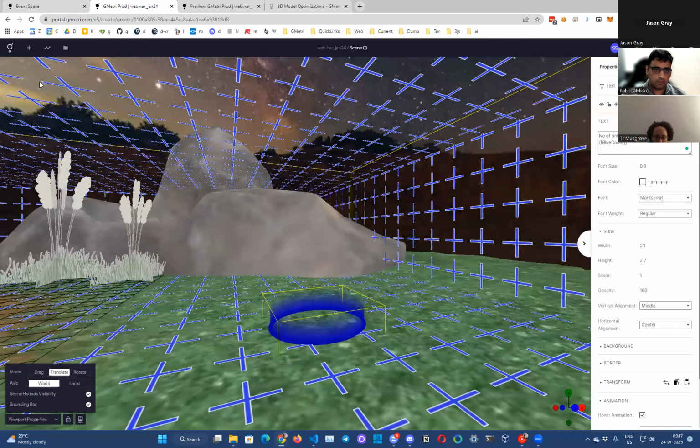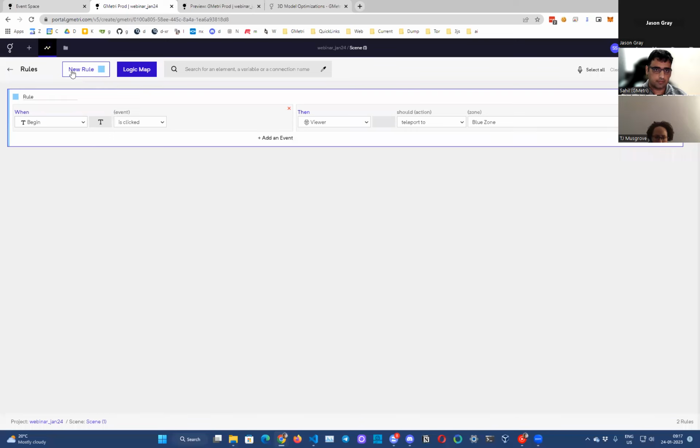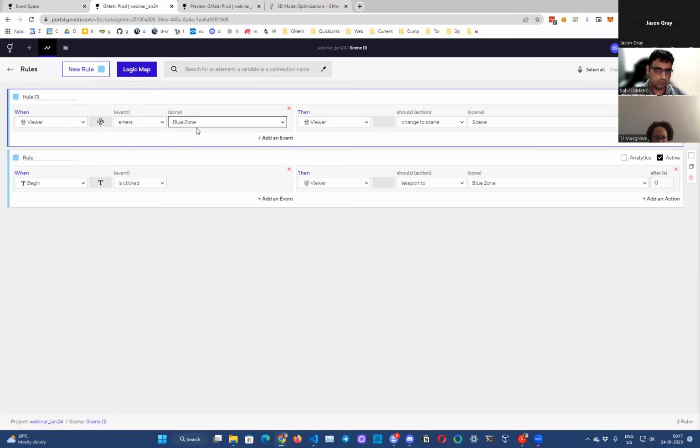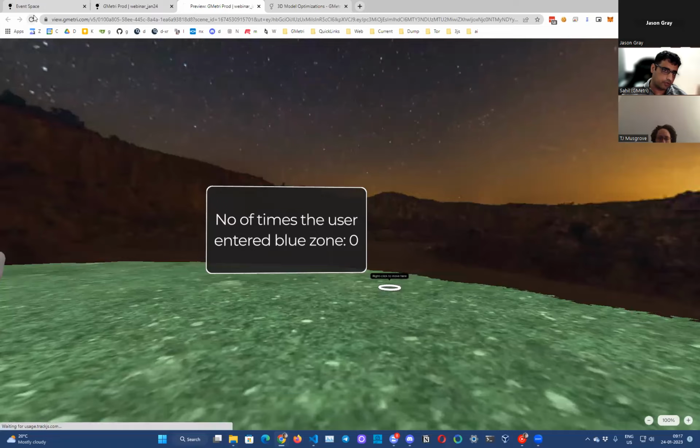And here I'm going to add a new rule which says when the viewer enters blue zone, then the value of the variable, which is blue count, should add a number 1. So every time I enter the blue zone, it's going to increment by 1. And now you can use this for a lot of funky things.